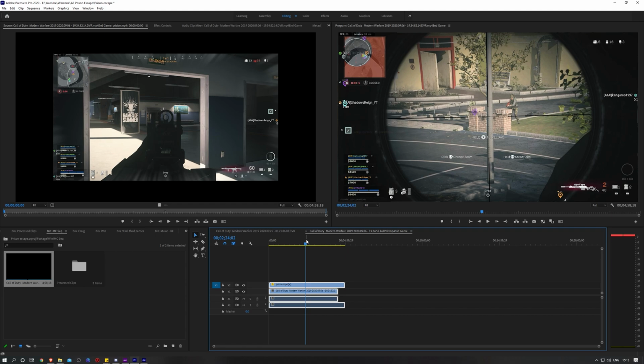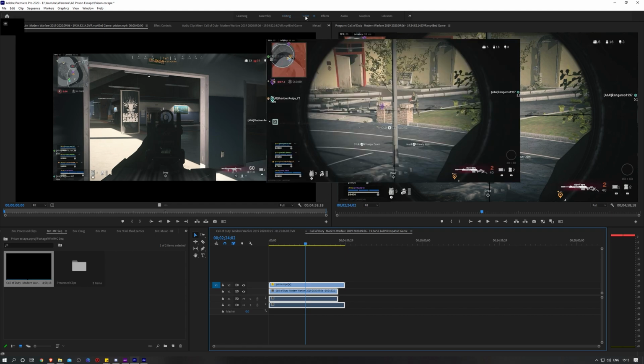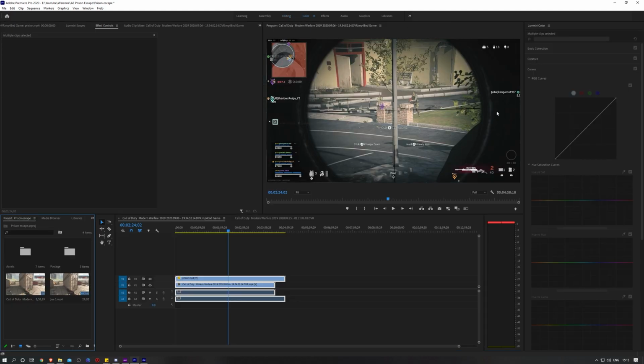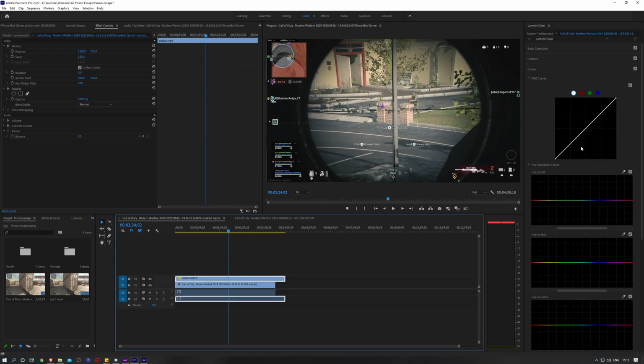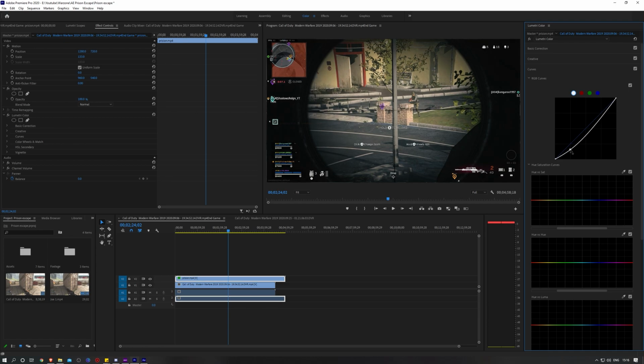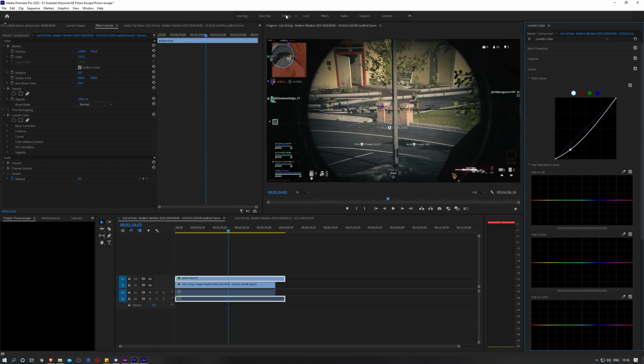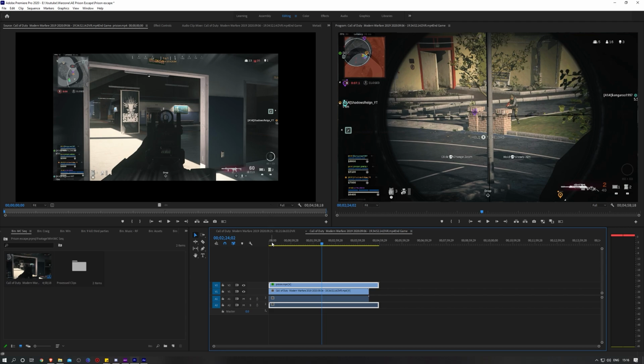Connor's is looking a touch washed out, so I am just going to do a little bit of colour correction on that. Usually with Connor's, it's just knocking the whites down a bit and it looks a bit more normal. So with that being said, we can just keep on going with the rest of the tutorial. I'm going to go back onto me editing. Sweet, get rid of the colour. And now, once that's done, I'm happy with all those edits that have been made. I am going to go back.